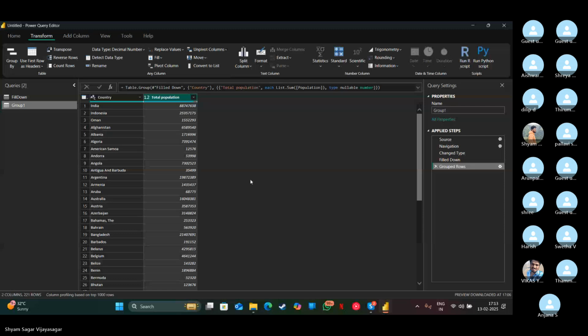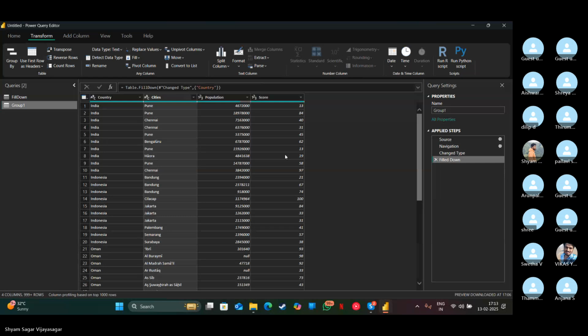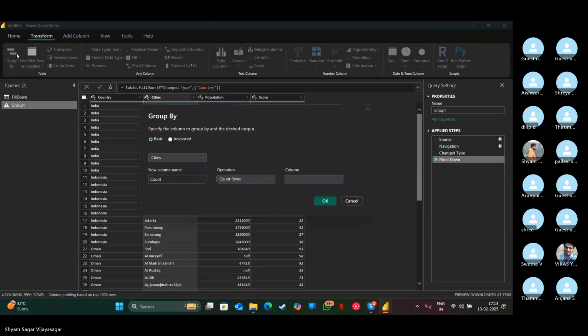Okay. Now undo the last applied step. The last applied step is there. Undo that, meaning remove that. Now I want to group it according to the cities. You have already selected the city column. Now do the same.